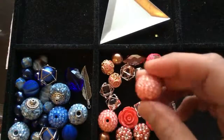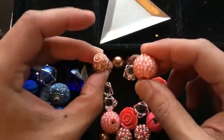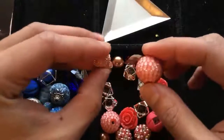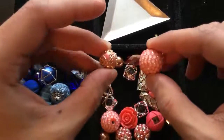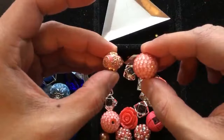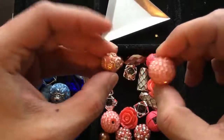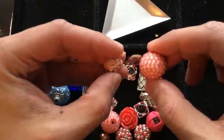Now, I have to reiterate, they actually designed these beads in-house, and their process is what I really meant to say. They create these beads by hand dyeing them in house, and I think that that is such a spectacular way to create these.